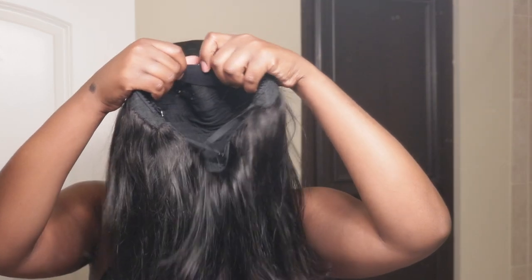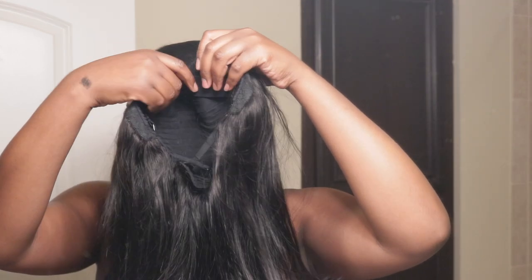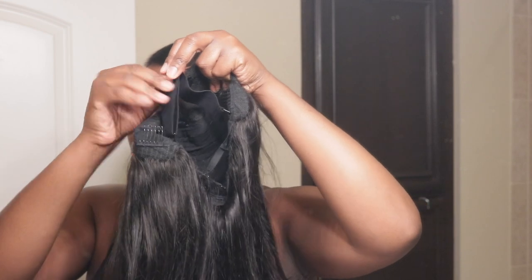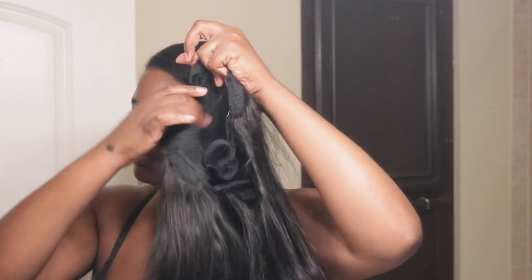I usually do to make the wig fit better, because I always have problems with wigs being a little bit too big. But I sent in my measurements this time, so I'm pretty sure this wig is going to fit hopefully perfectly. Okay, so I just like to crisscross those two back straps. And then this is the strap that really holds everything down. And then you can adjust it and make it smaller so that the wig fits better.